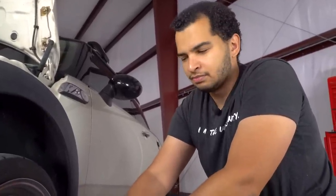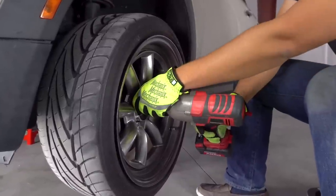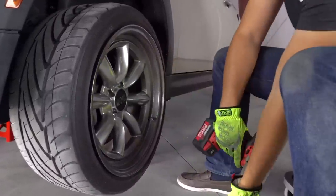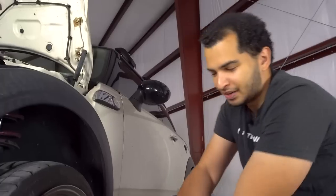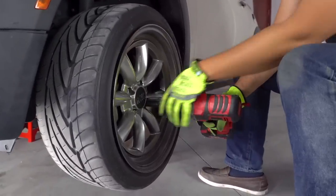Is it Ugga Dugga or is it Daka Daka? In Australia, I've heard Daka Daka. I think it's Ugga Dugga. That doesn't sound like an Ugga Dugga. I think Ugga Dugga is air powered. Daka Daka is probably electric, right? Right. Okay.